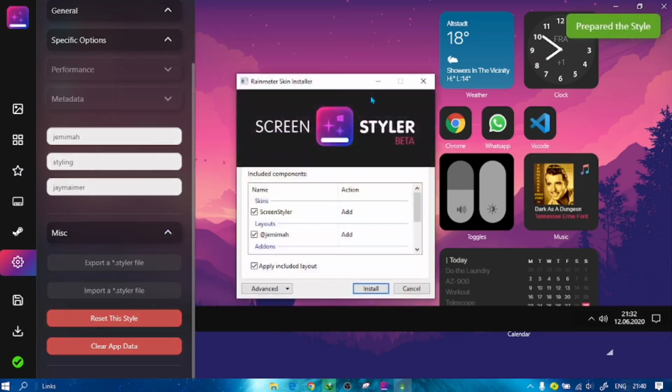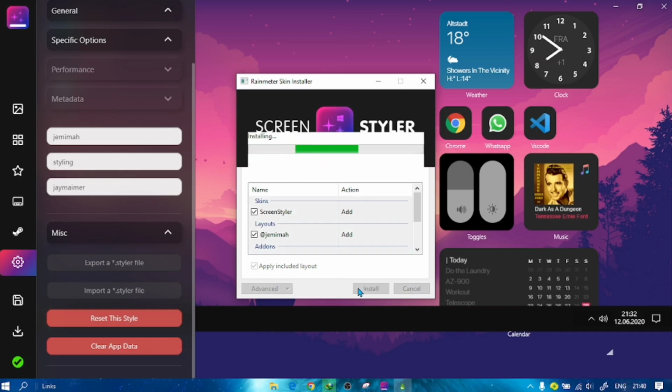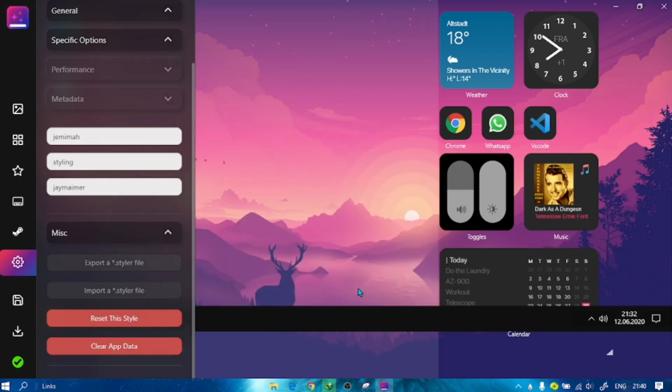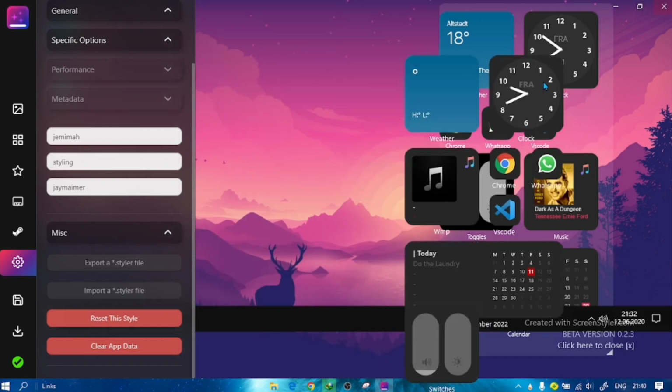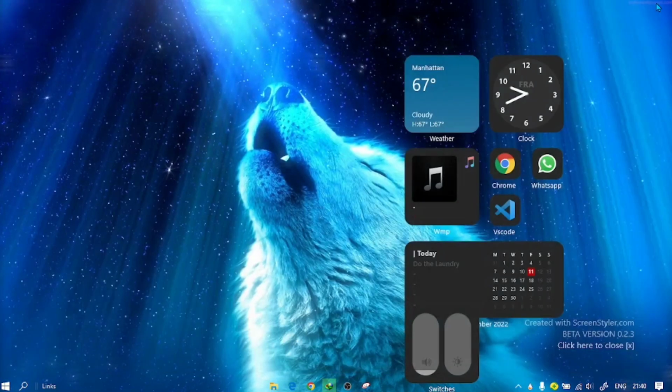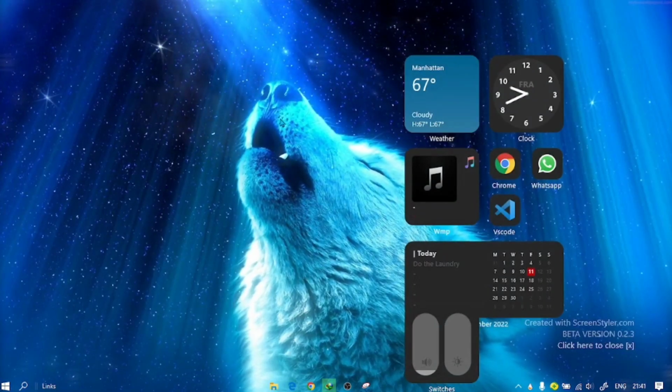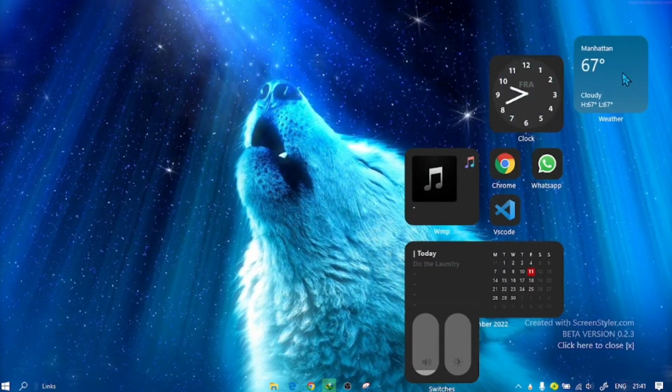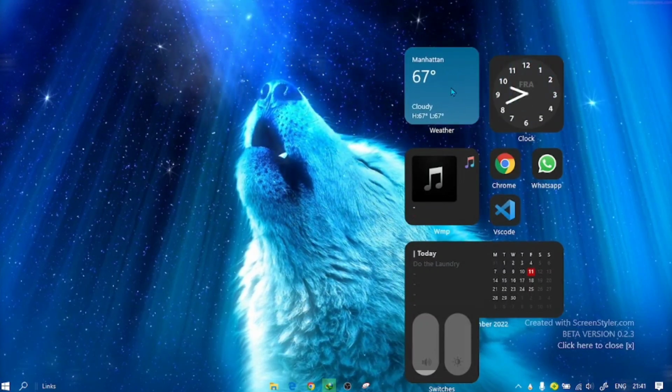So we have to go back. We are going to close this. We press install and then we are done. So, closing this window, closing. So this is how it looks, though I didn't design it super well, but you can still design on this front page.